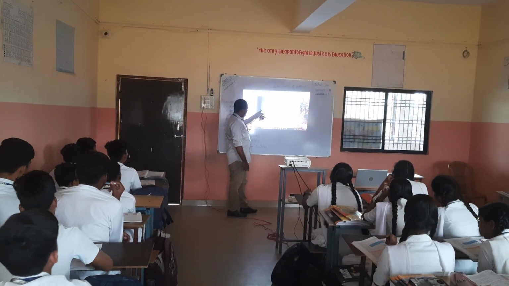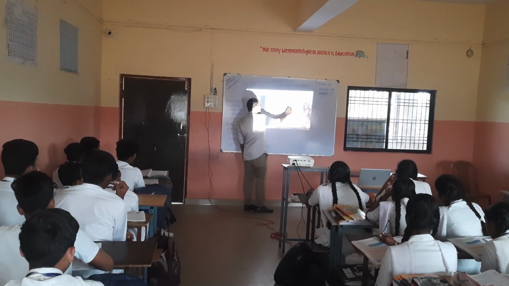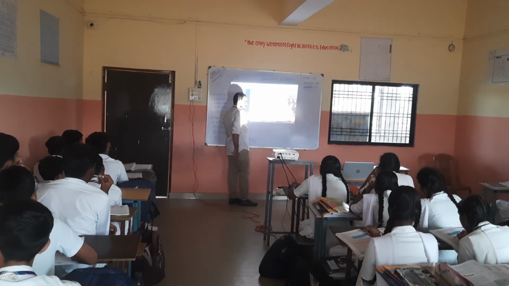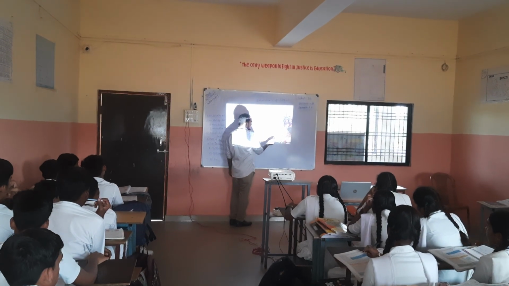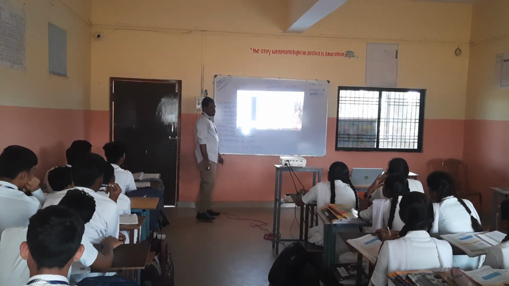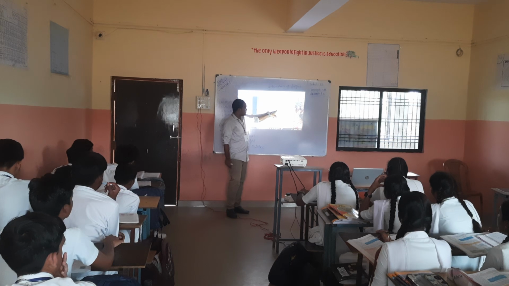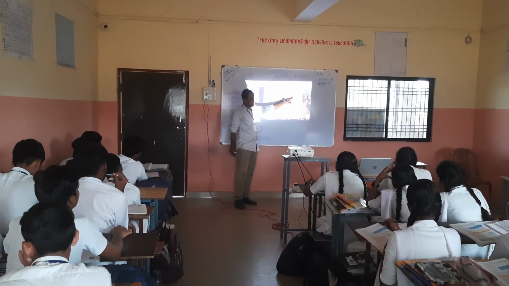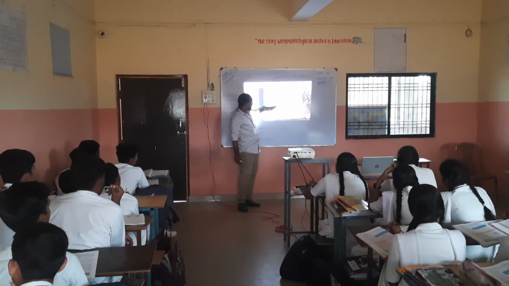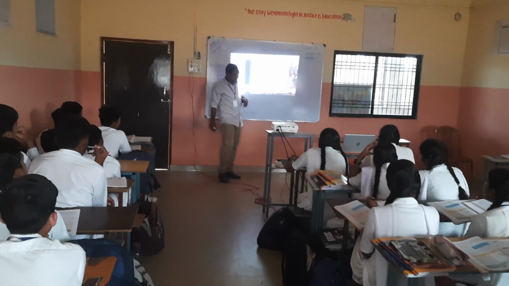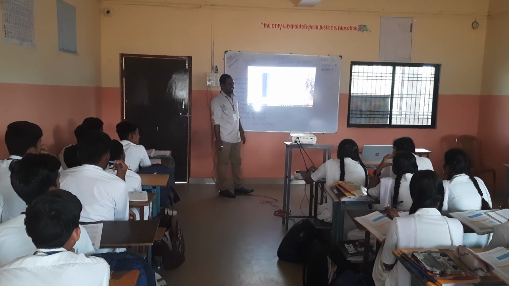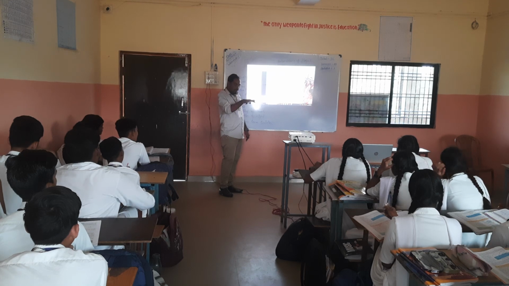Next, suppose, children, this angle is called IC, the critical angle. Because of this the refracted ray traces the boundary. Suppose the incident angle is greater than the critical angle. What happens, children? Understood clearly my question? Suppose this angle is the critical angle, this time the refracted ray traces the boundary. Suppose this angle is greater than the critical angle, what happens to the refracted ray? As the angle increases, it bends completely towards the boundary.